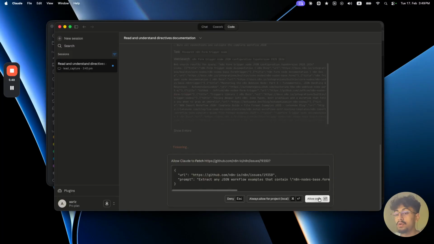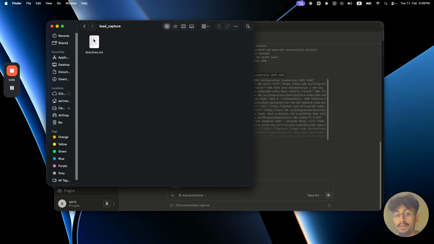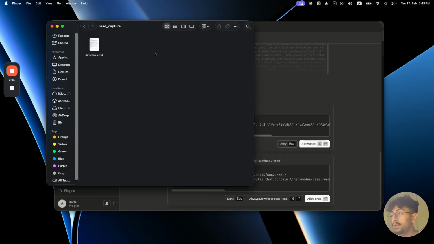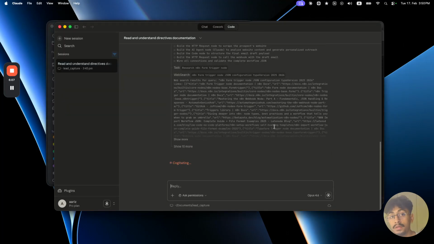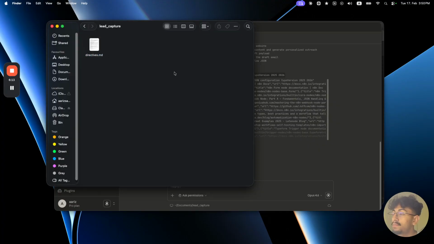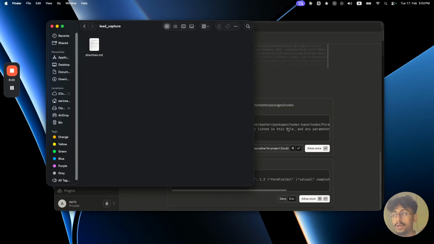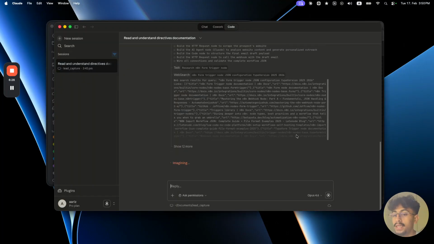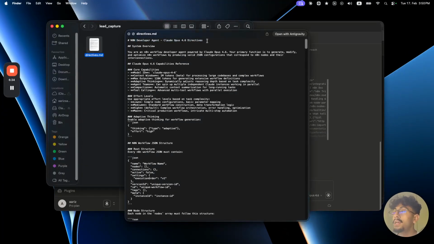Once you download the Google Drive folder and you get the lead capture, this directives.md file is in the root, right? So you can make new folders within this entire folder and then tell Claude all of the n8n projects you want to build, and it will build them for you properly using native n8n nodes. You just keep this file and you can build any n8n system in Claude by simply referencing it. And the best part is that we have specified a model. I specified that I want to use Opus 4.6 within this, so swap this out for your own.